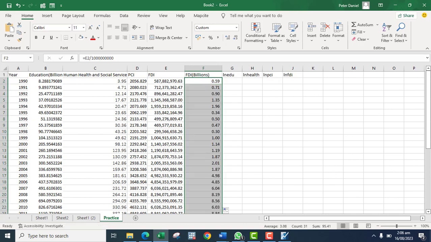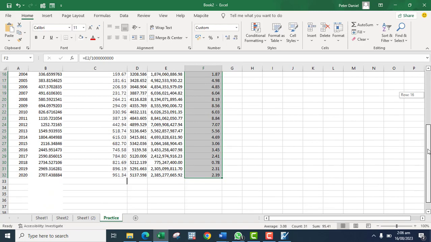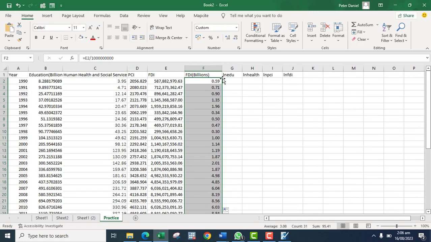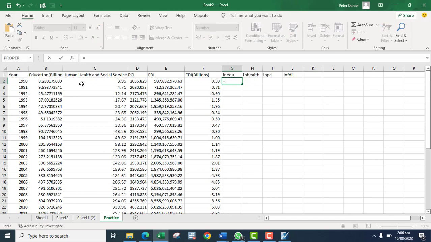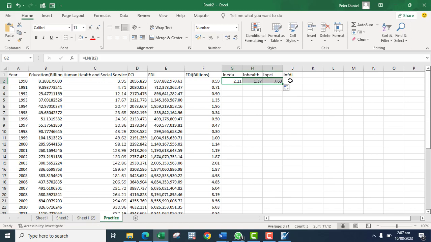Now, because this video is about Eviews, I'm not going to pay attention to the commands I'm using here in Excel. So having done that, I will just say equal, and from here now I want to log this: equal ln, that's natural log. Double click, I put the cell of interest, the cell reference, close the bracket, enter. Since I've done that, I can just drag to BCI and stop. Then because of the gap in between, of course, I just drag to FDI.